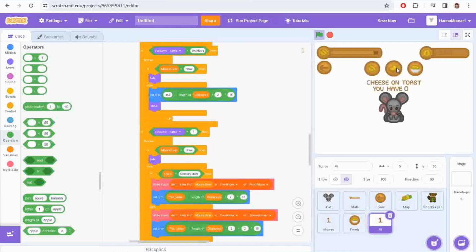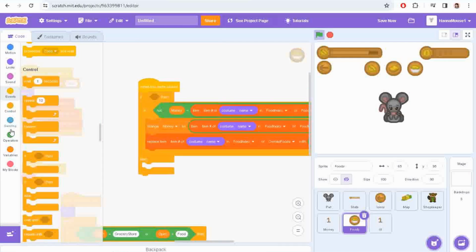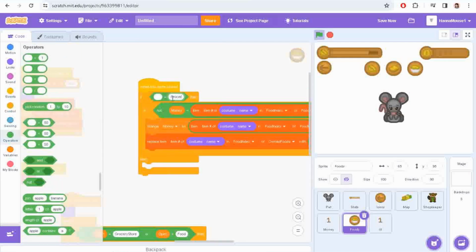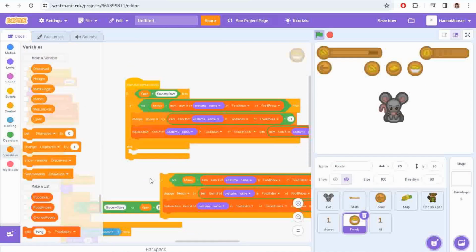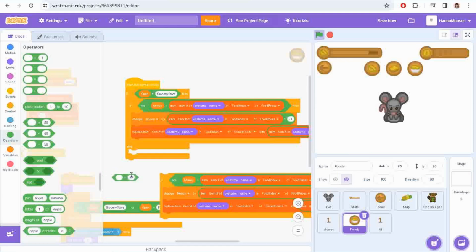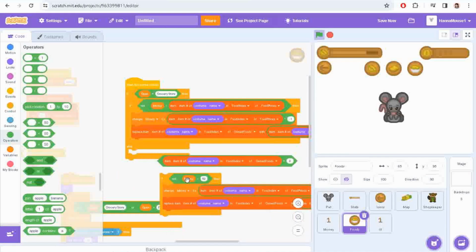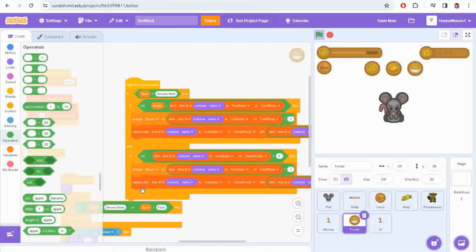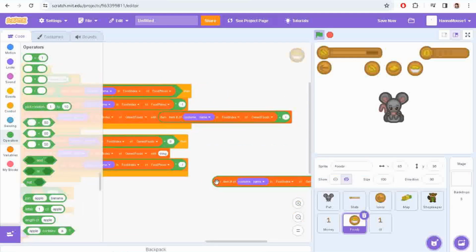Go back to the when this sprite is clicked block and encase the entire script in the if portion of an if else function and set the condition to open is equal to grocery store. Duplicate the if statement from the if portion of the if else function and change the condition to be not item tag of costume name of food index of owned foods is equal to 0. Change the value that the item in owned food is changed by to be existing item -1 instead of +1.